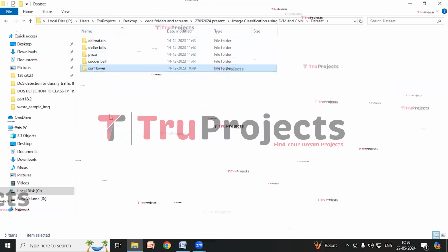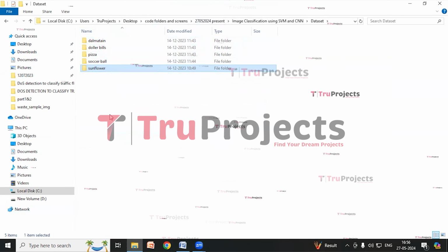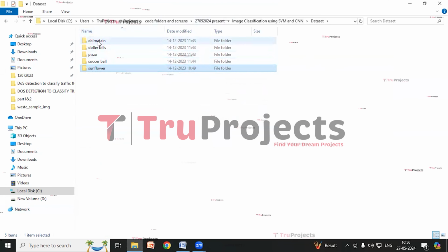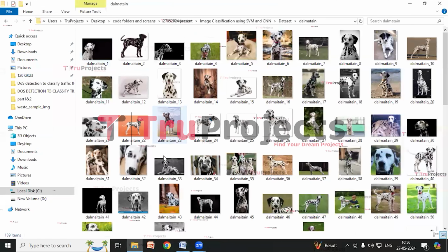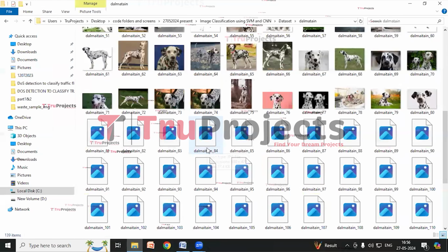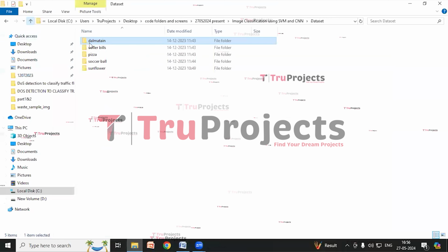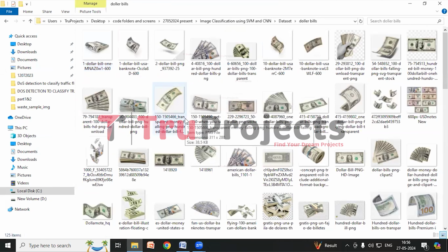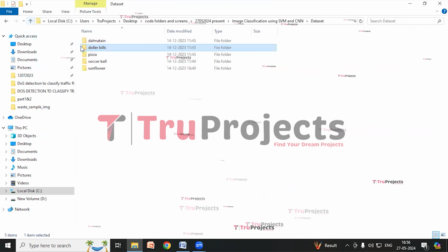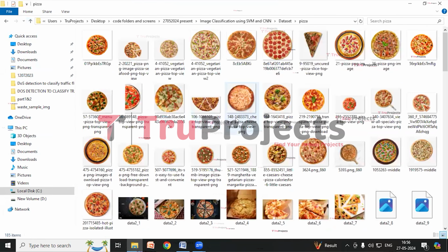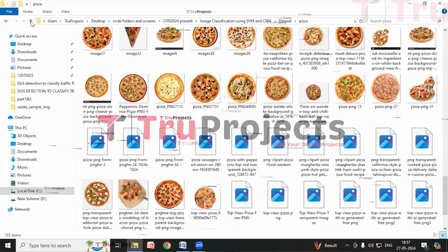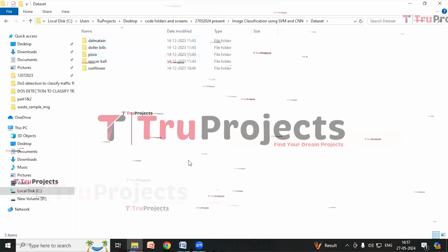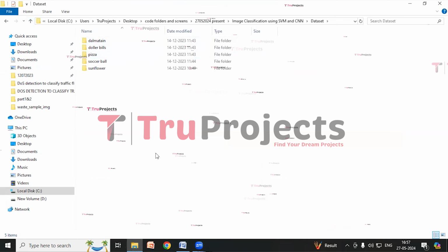In these folders, I have the respective images. In the Dalmatian folder, I have these Dalmatian dog images. Similarly, in the dollar bills folder, I have dollar bills images. In the pizza folder, I have pizza images. Similarly, I have respective images in other folders also.